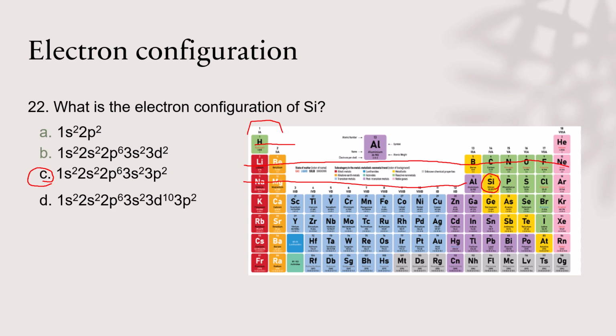It looks like they tripped us up a little bit by trying to add in these 3Ds in the other choices, so just be aware of that. You don't hit the 3Ds until you get into period 4, because the Ds are one less than the period they're in, so just be careful of that.